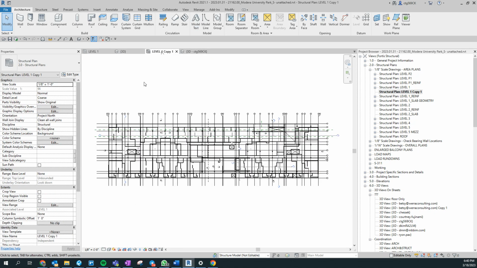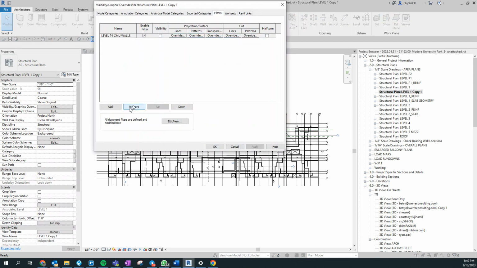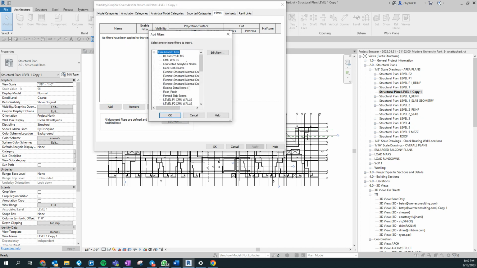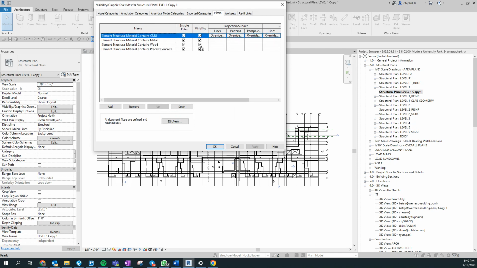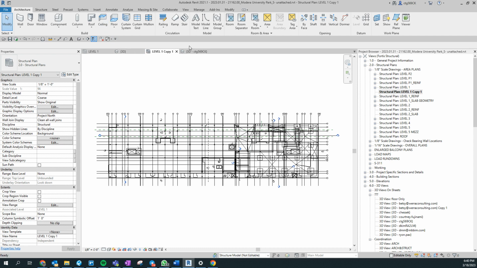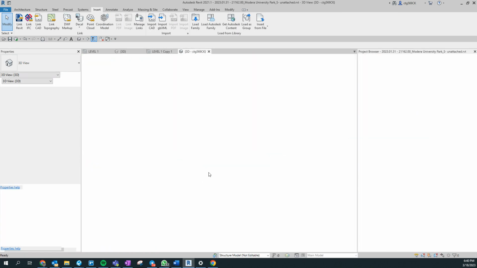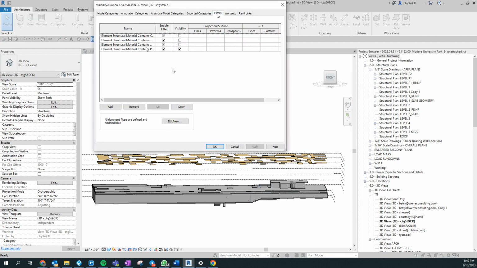First thing is, on this level 1 view, I'm going to go ahead and add these filters in here as well. They don't matter that much, but I just want to have them in here. Oh, and we wanted to turn all of these things off as well. But then I also want to set my view range to be unlimited, the bottom to be unlimited, so that we can see everything potentially in here. The one thing I do want to see in here, oops, that's the wrong one, is these structural materials contains precast concrete.